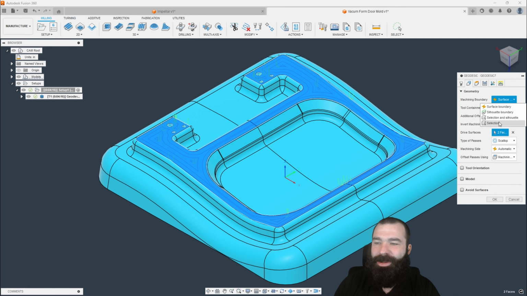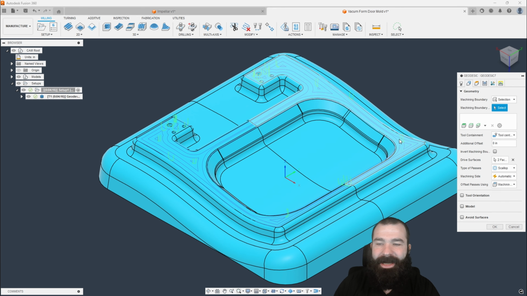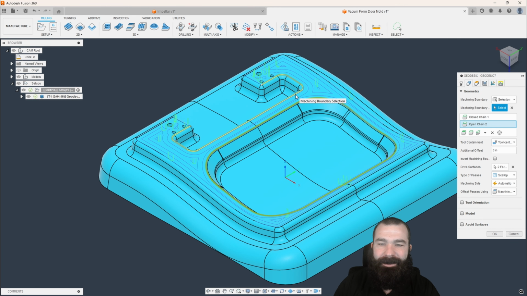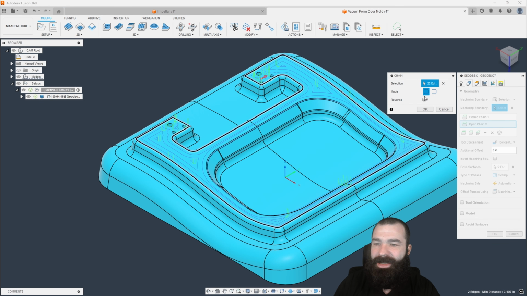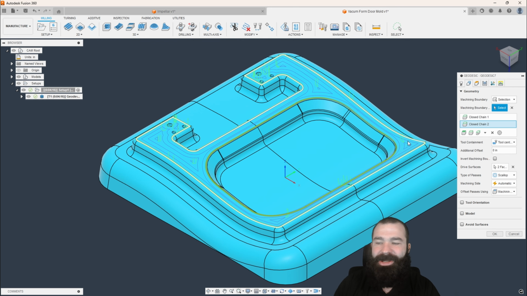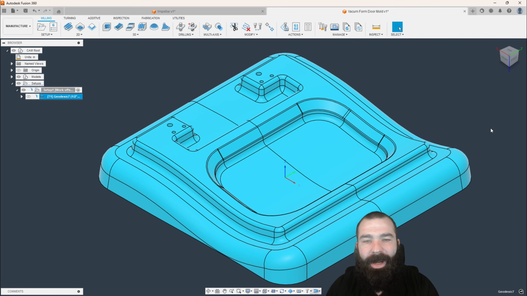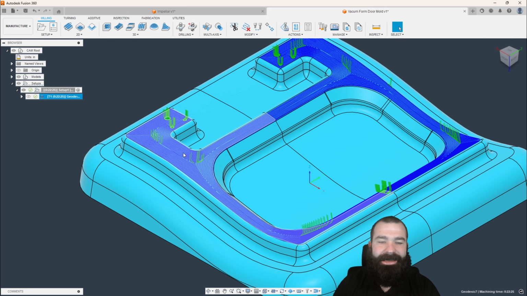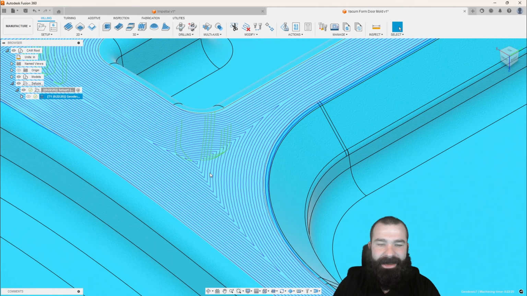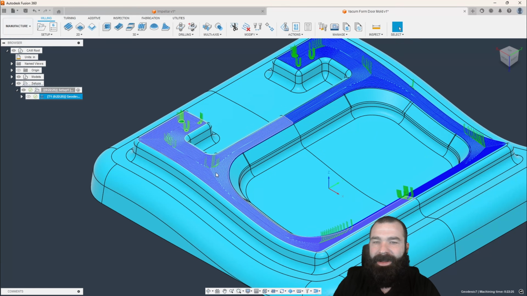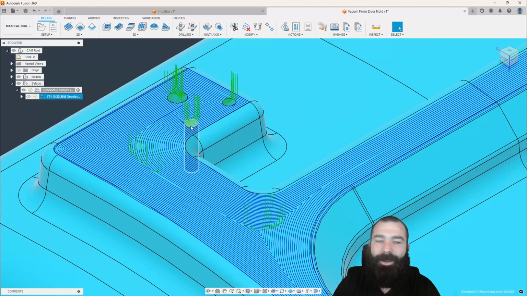First and foremost, we can do a selected boundary, as you're all familiar with. Let's just do a standard selection boundary. I do need to close up this chain, so let's close that up. As you can see, we can change our step over here too, so we can get a little more detail on this path. But what you're going to see once again is this looks very much like a scallop toolpath. It's almost identical. The difference is we are avoiding holes.